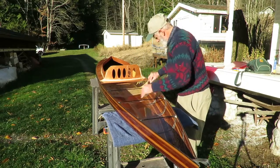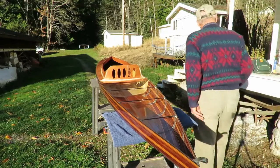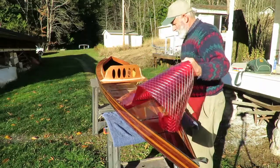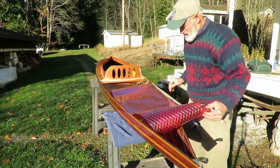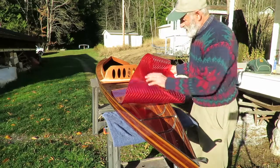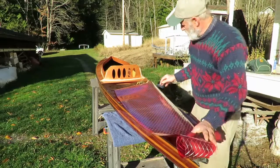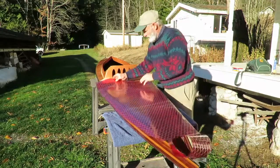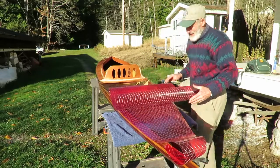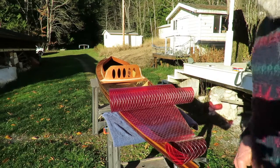Okay, there we go. Now, we're good. And there's our beautiful decking material. Amazing material. We'll make sure there's no dust on the bottom side. I have some dust on the top side. There's a little dust there. Not very much. Dust on the top doesn't really matter, but dust on the bottom will be a problem. Oh, there is dust here. Okay. So we're going to tack the whole thing. We'll get a tack rag and wipe it all off. Be back in a minute.